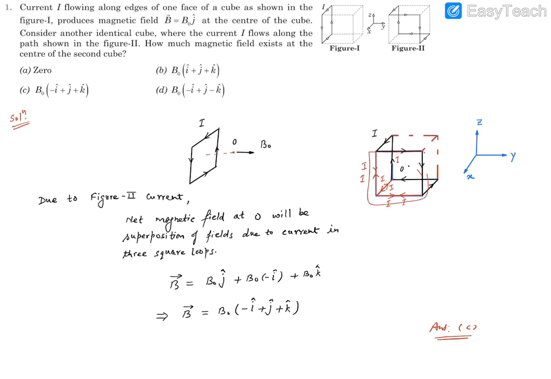If we look for this front-facing loop, because of this, the O point will be lying back side, so the field will be away, that means opposite to the X direction, that means minus I cap. So one will be in the J cap, another will be in minus I cap.